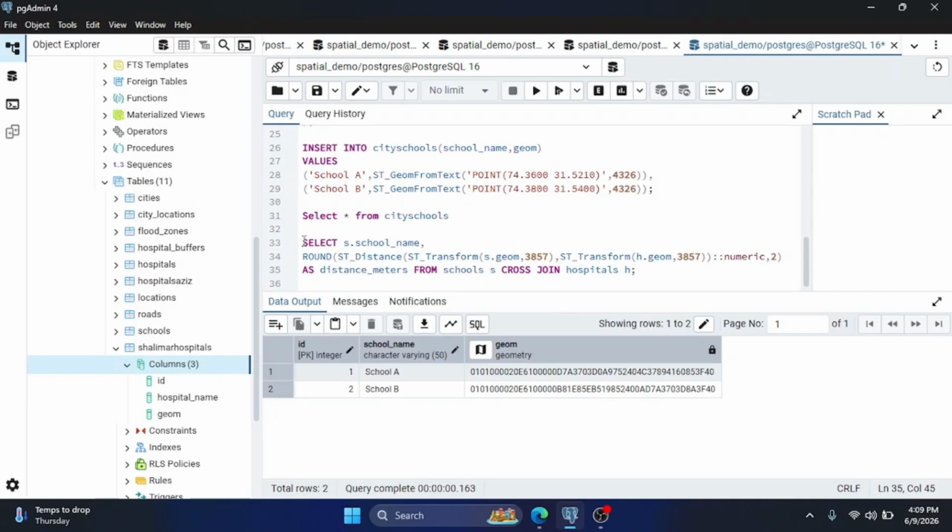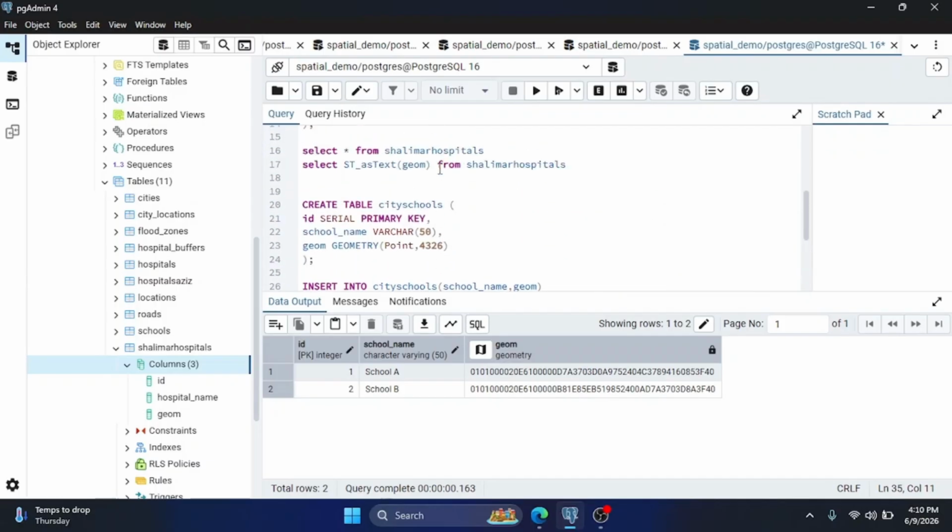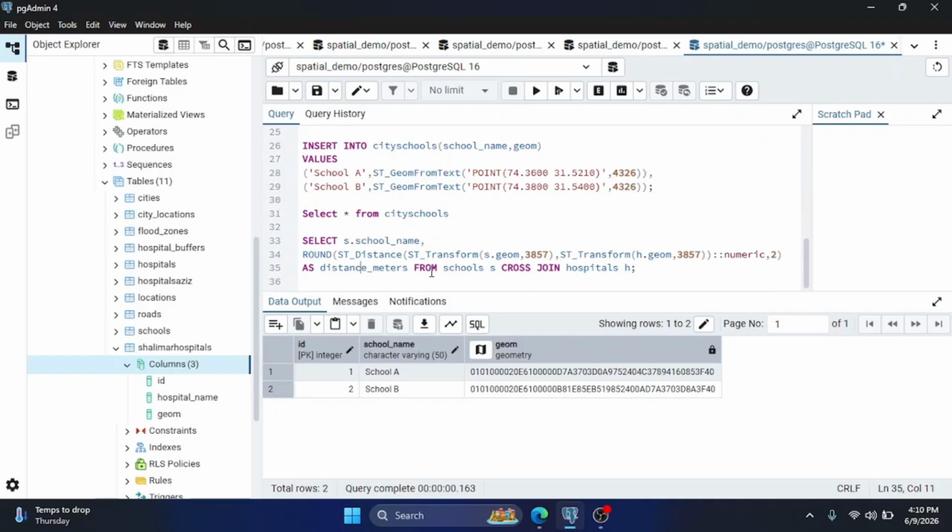Firstly we have to write the select query, in which I am writing select as it is, then the school name column from s dot. This is the short name of our city schools table. Here you have to write city schools, the name of your table.